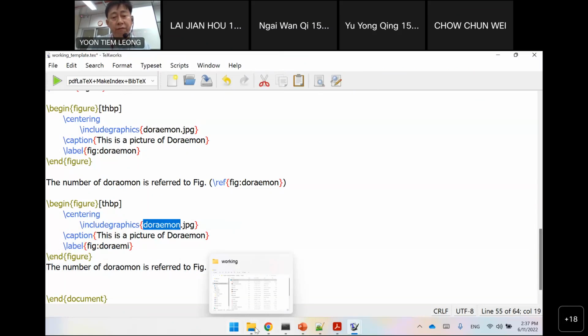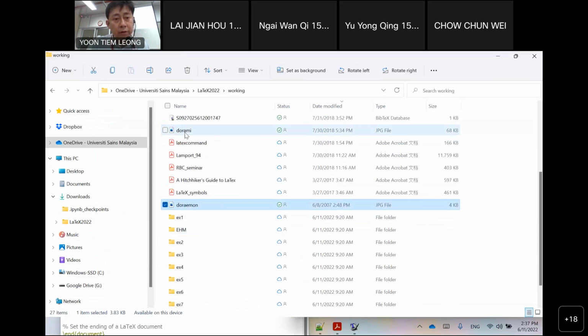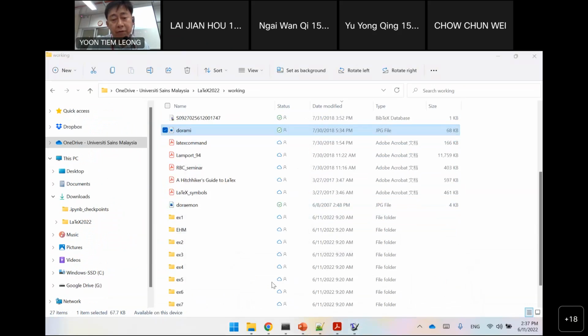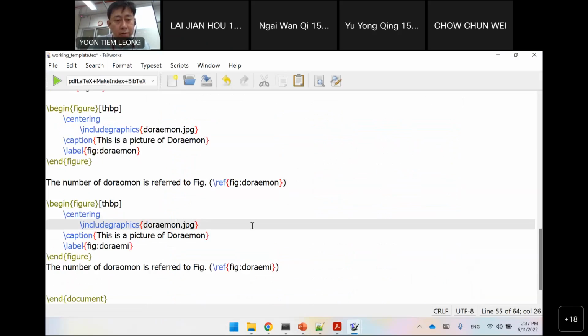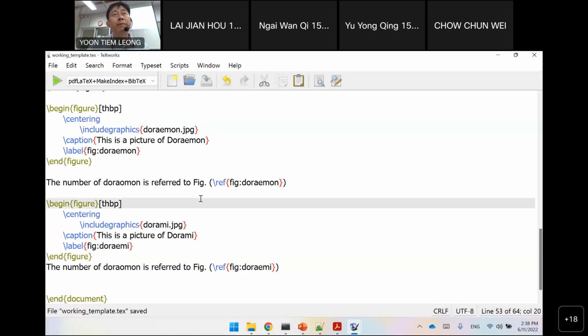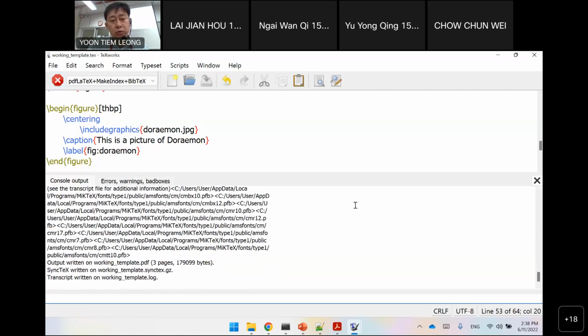The picture file is Dorami, so the file name should be Dorami. Okay, so this is the picture of Dorami. That's it. When I compile it, I expect to see Doraemon in figure 1, Dorami in figure 2, and then it should work.